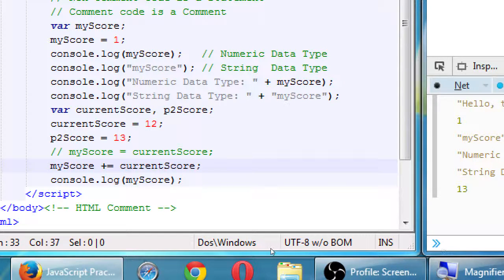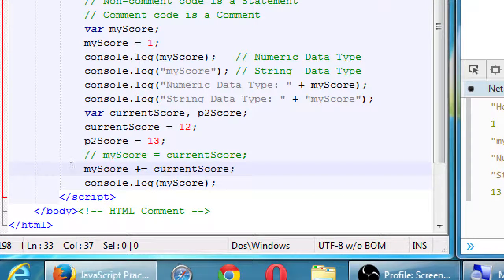Yes? Just to make sure my logic is correct, let's say I wanted to make a variable called total score. I could make total score equal to P2 score plus my score, as long as I don't include the quotation marks. And those variables still have numbers. They should just add together when I have a console log call of total score, correct? Yes. So if we add a new variable, total score equals current score and P2 score. Yes, we can add them both up, and it would put the latest total into total score, like regular numbers. We can actually do that because it will add what's inside of the variables. And then the result would be output.